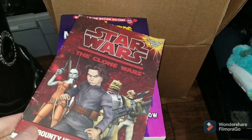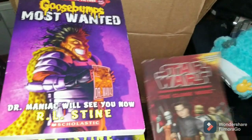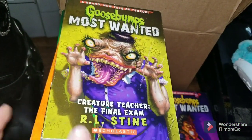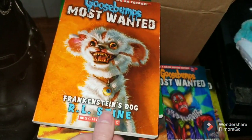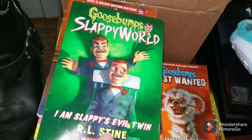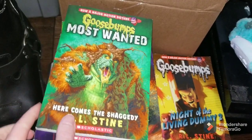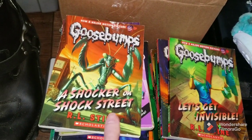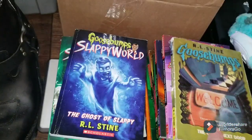At the same sale where I got the Pokemon stuff, I got some cool Star Wars books — actually just one book. I got that Star Wars book and I got all these Goosebumps books. It's a lot of the Goosebumps Most Wanted series by R.L. Stine. None of these books are worth that much individually, but if I combine them all together I think I can get some good money out of it. It's also got some Slappy World, Ghost Next Door, Night of the Living Dummy 2, Haunted Car. Were you ever into Goosebumps when you were a kid? I kind of was — I liked Animorphs better, I think.